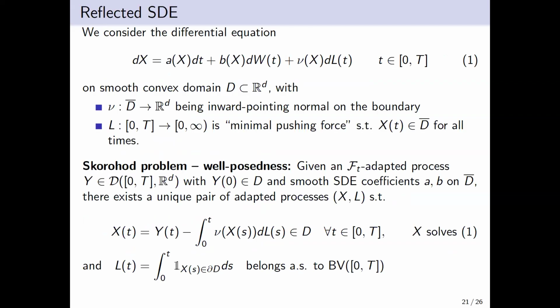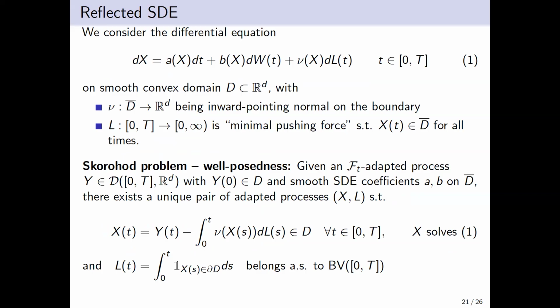Okay, so let me shortly say something about the second problem. This is a work in progress. This is a reflected SDE problem. Here you have your differential equation. It looks like an SDE, but then you have an additional term that I will describe below. Again, we have some domain D, which is in this case smooth and convex. And the function nu is a vector field, and on the boundary of D it is an inward pointing normal. So it's going to push your process back into the domain. L here is your pushing force.